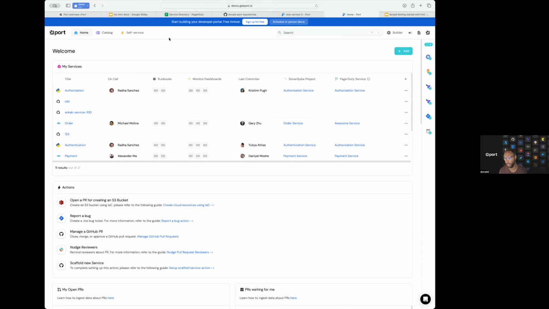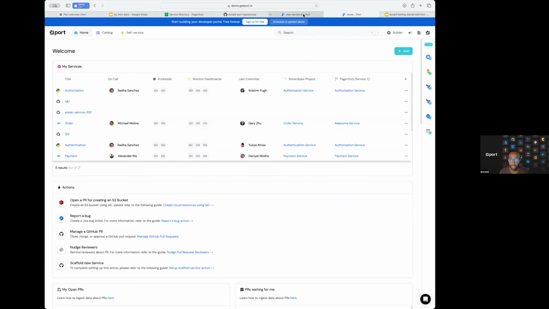One of my favorite features, in fact, since we have a few more minutes, I'll show you, is we just released an automations capability. And actually, I'm glad I mentioned this because no other IDP provider has it, right? So you saw me execute a self-service action. I did some really cool work, but I did it manually. We just released a capability called automations where we can actually have things like self-service actions run automatically in response to stimuli that are happening in the catalog.